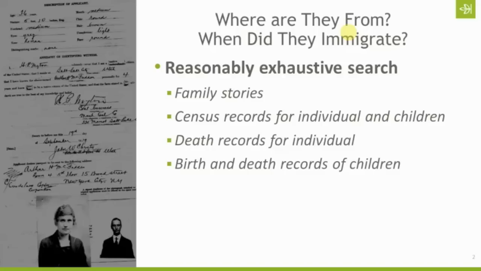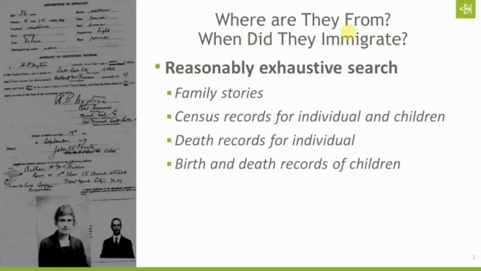Birth records and death records of the children of a family. Again, we're looking into this holistic family research rather than just tracing your ancestors, your person who you descend from, and their parents and their parents and their parents. You need to look at entire families. Very often, the birth and death records of children will list the birthplaces of their parents. And sometimes those get really specific, especially when it's a birth record, because the person providing the information for that birth record is often the parent themselves. And so it's more likely to be more accurate in that case.